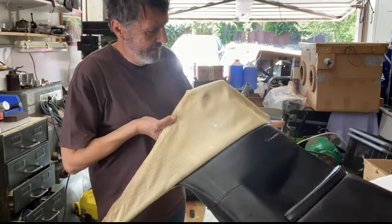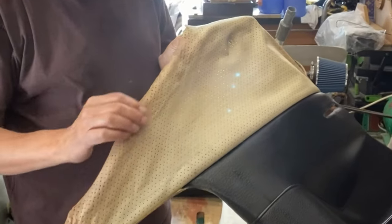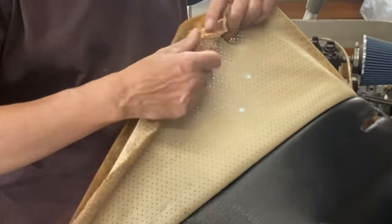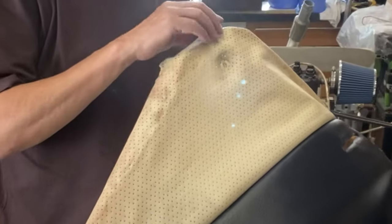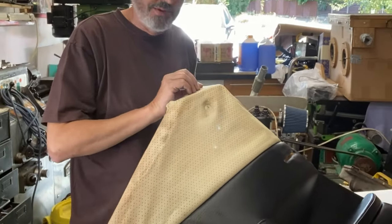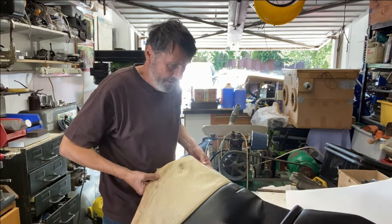Well, I've cleaned it up, and as you see, it's not brilliant. There's still quite a lot of stains all on this edge, but if you look on the other side, you can see that I think it's where the original adhesive's been. That's obviously gone through and discoloured with time, so I don't think there's much I can do about that. Anyway, I'm going to go with it as it is. It's better than it was, but it's still not quite good.